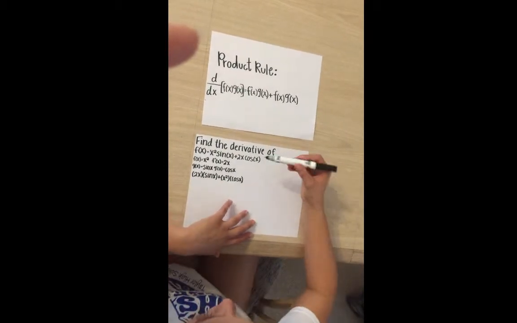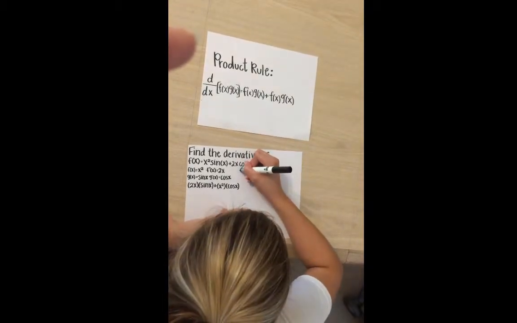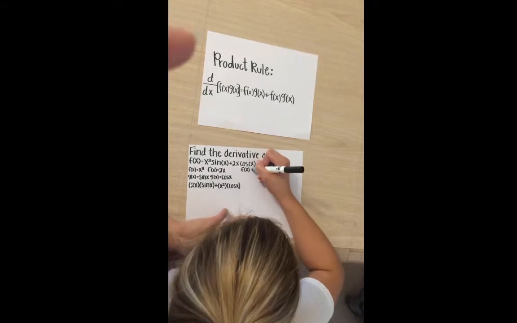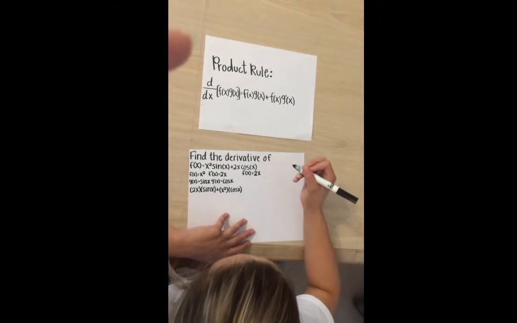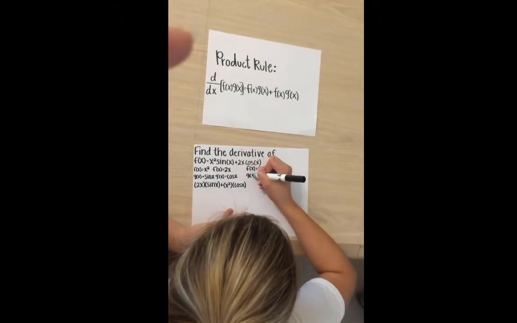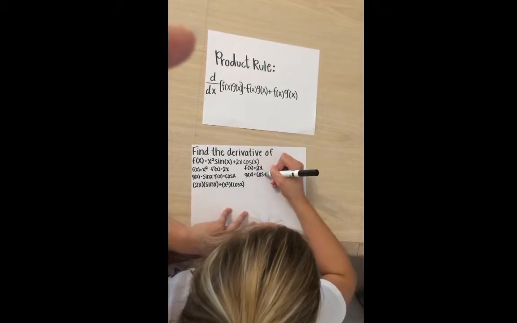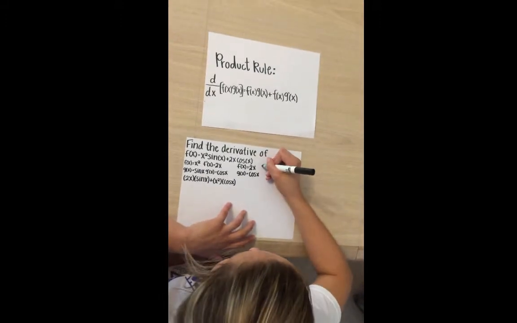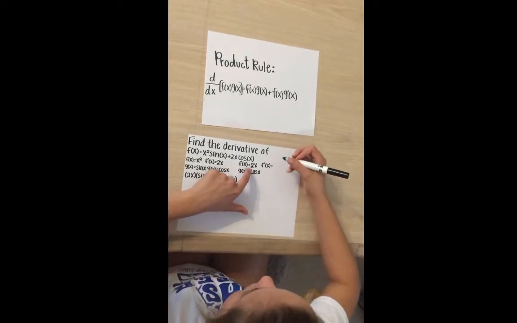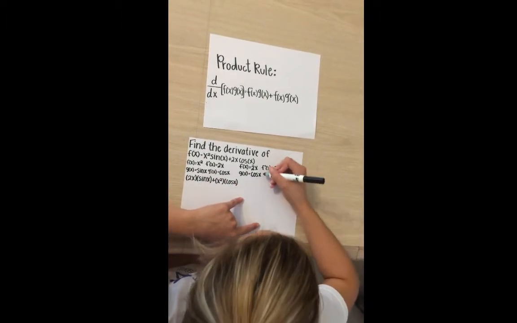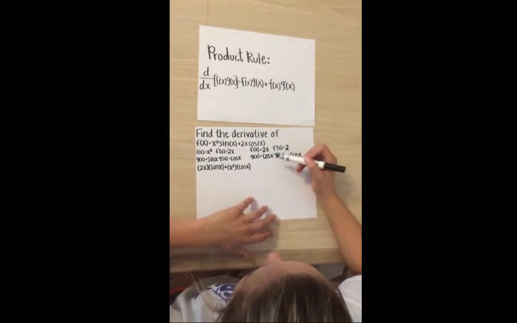And then we're going to find the derivatives for 2x cosine x. So first we're going to have our f of x, which is going to equal 2x, and then our g of x, which is going to equal cosine x. So once we find the derivative f prime of x, which is going to be 2, and then our g prime, now that we have this one, we're going to do our next one.